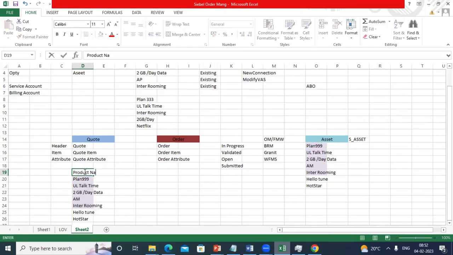Under line item I have a field called product name, and under action code I have the value existing. So existing I am typing here, but in the application it will show as hyphen. Okay, so all these values will simply get copied from the existing asset.